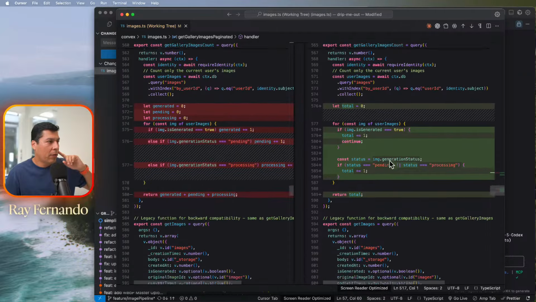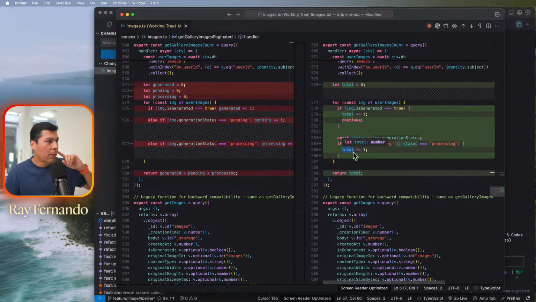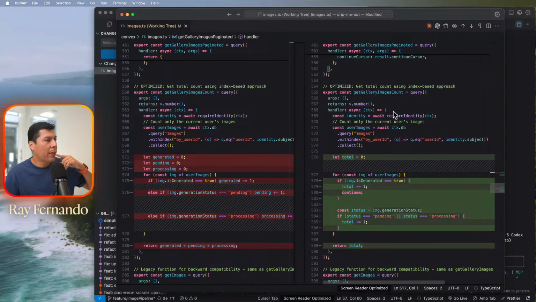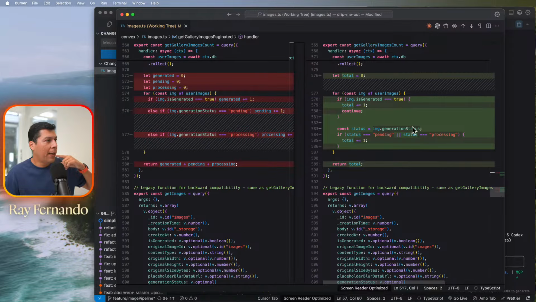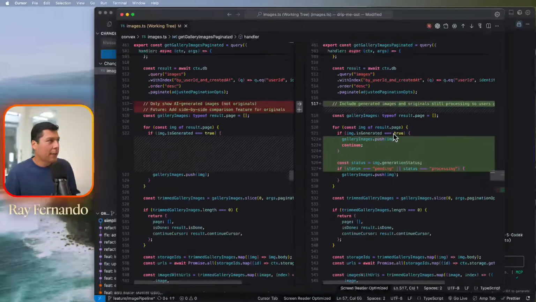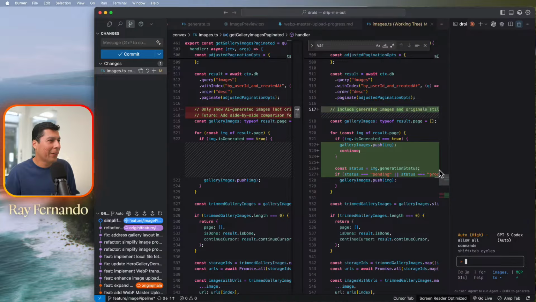If image is generated is true, total plus equals 1, return total. What? Oh, using an index-based approach. Okay, so we're using an index-based approach to get the total of images, and we're going to add that into the view so they can have some type of calculation done. Okay, whatever. I think this will work though.